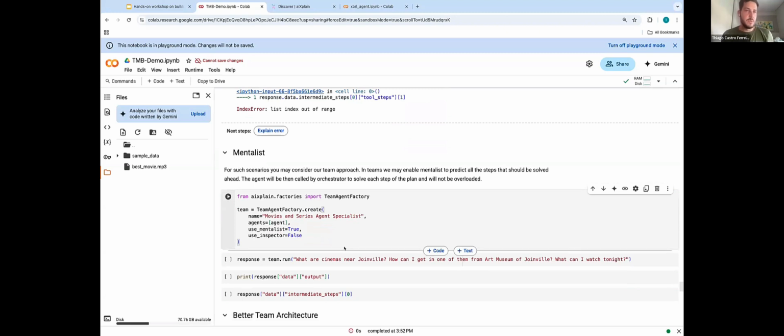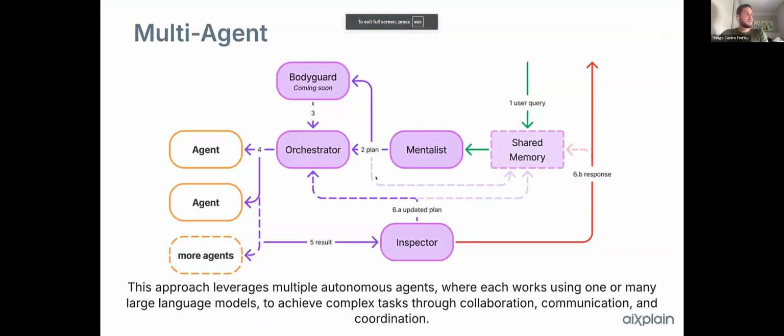Here's just a simple team. We're gonna use the same agent, but we're gonna wrap this agent into our team approach, and we're gonna turn on mentalist. If we remember, one of the internal agents we have is mentalist.